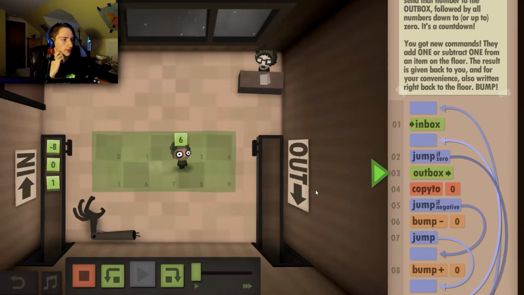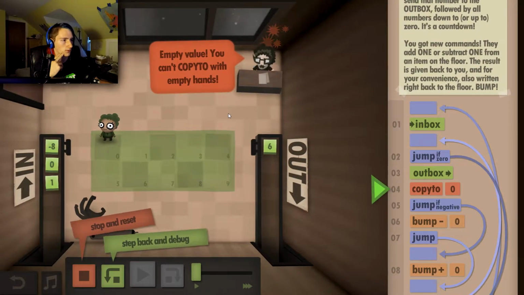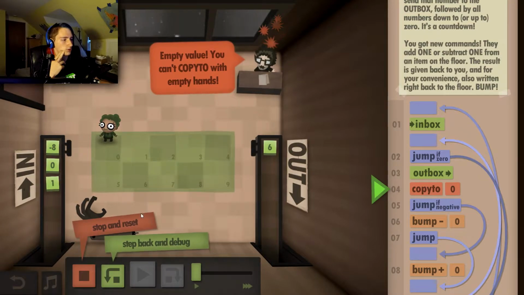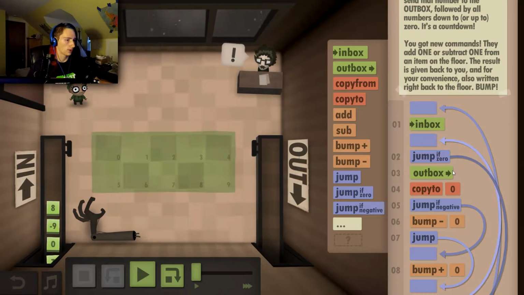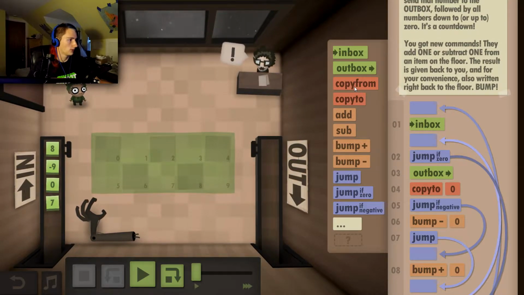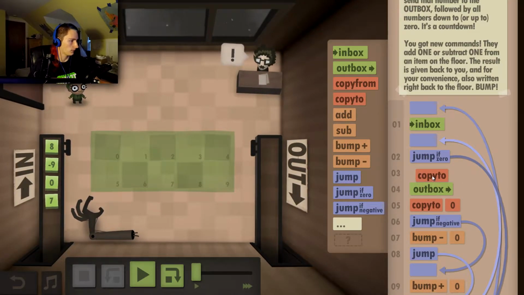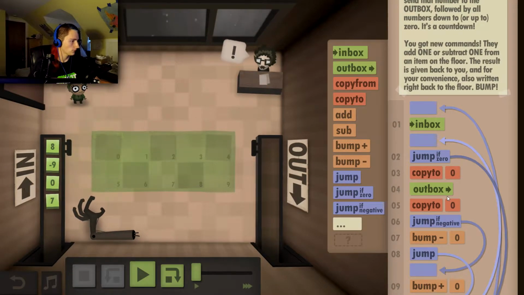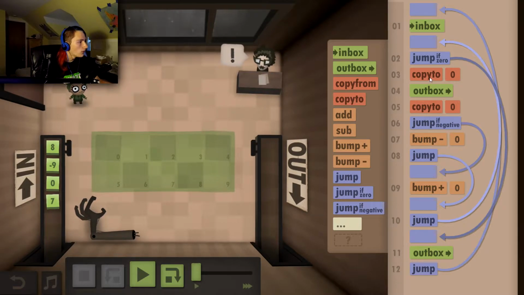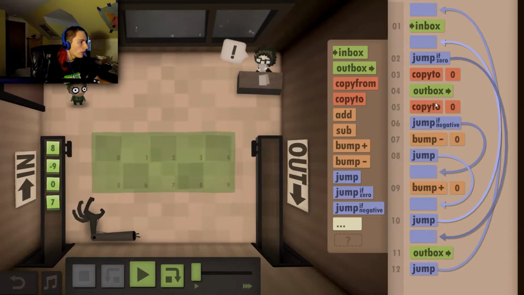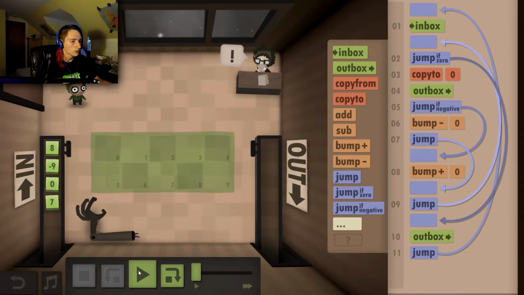So 6. This is gonna be okay. Okay, so you need to save it, I guess. That's interesting, but yeah, I guess that's fair enough, because there is no copy in Outbox. So let's start by copying it to 0, and then sending it to the outbox. So then we can remove this, actually. Let's see if that works.